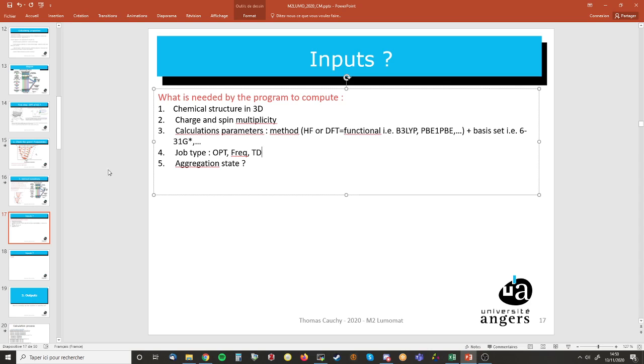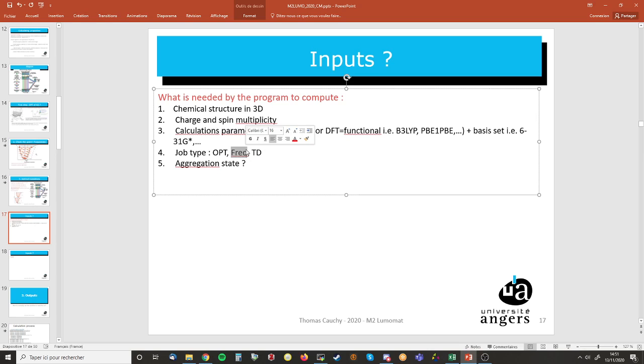So that means that here, if you put OPT, it will optimize the geometry of what you're giving him. And it will give you HOMO, LUMO, energy of the electrons, and total energy. If you want to do the frequency calculation to characterize, you need to give him the FREQ keyword.